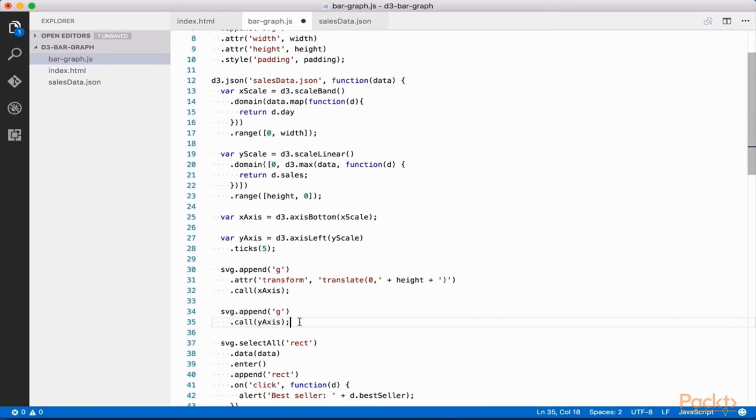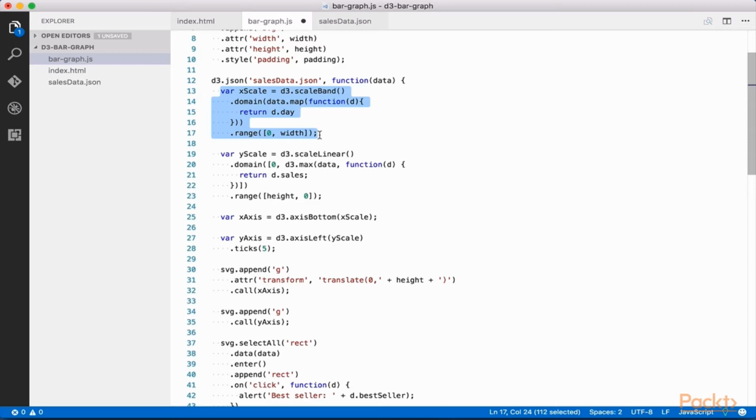Now that the y-axis is set, let's add an x-axis which displays each day of the week from our data. First, add these lines to set up our x scale. This simply returns each day from our dataset and maps it evenly across the width of our SVG canvas.